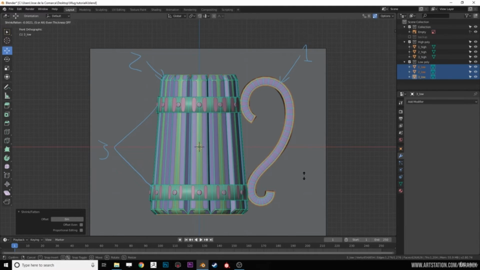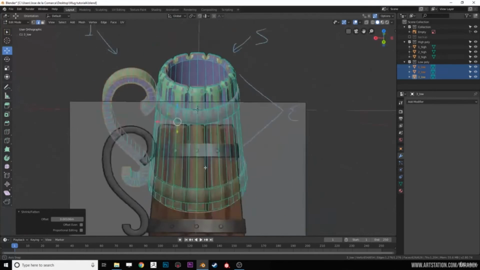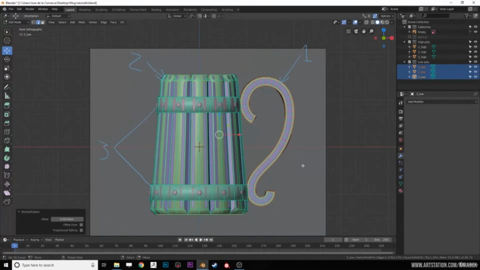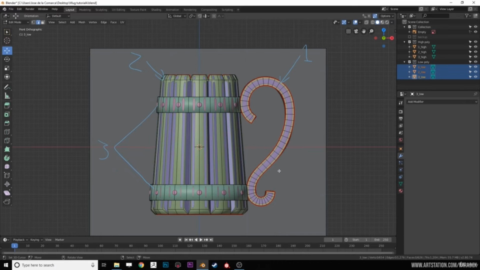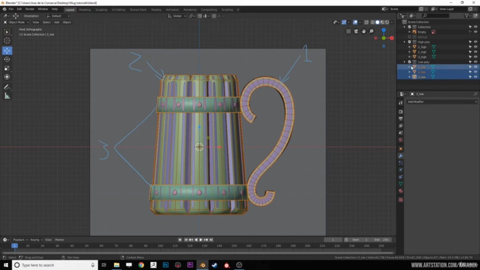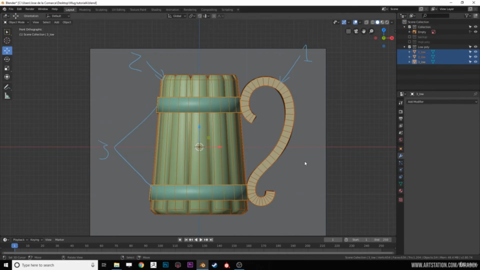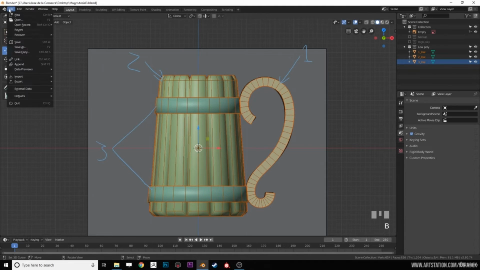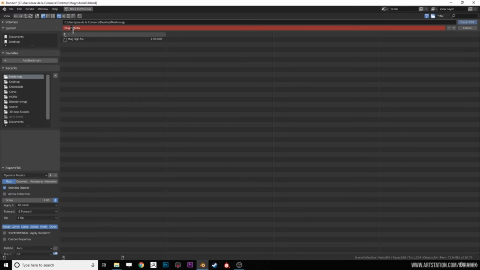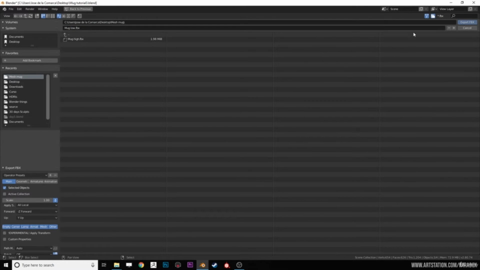Something like this, maybe. This is fine. And this is with the intention that both models have the most similar shape possible, that they be each other as much as possible. Okay, and now let's turn off the high poly, go to File, Export, FBX, and this is going to be called Mug Low.